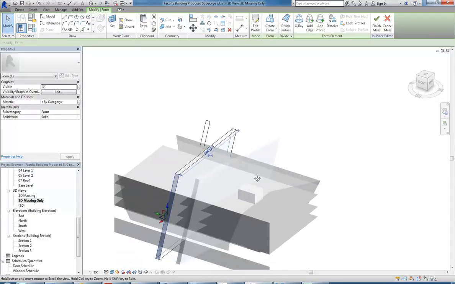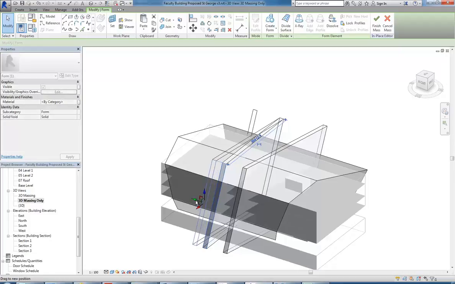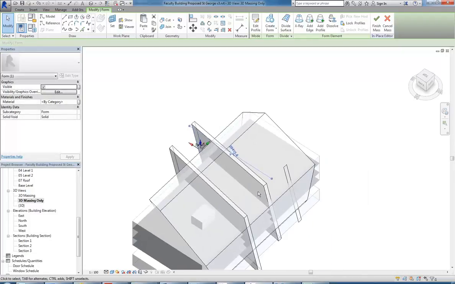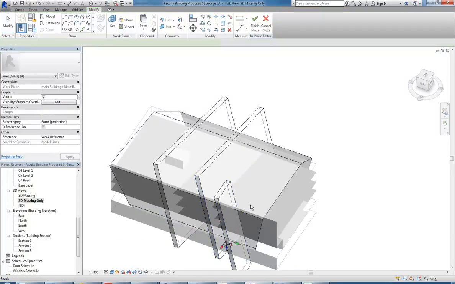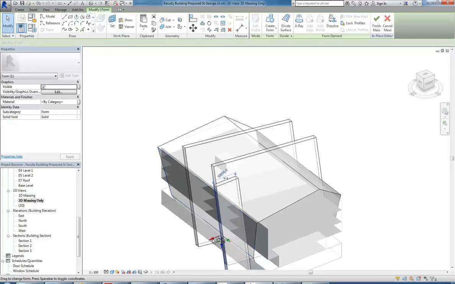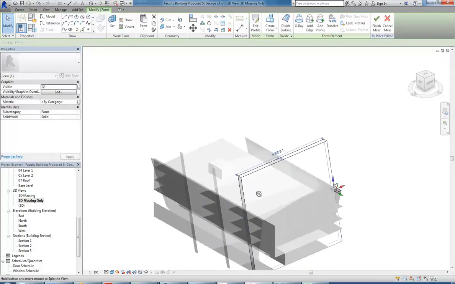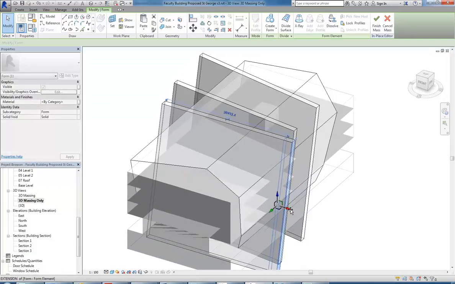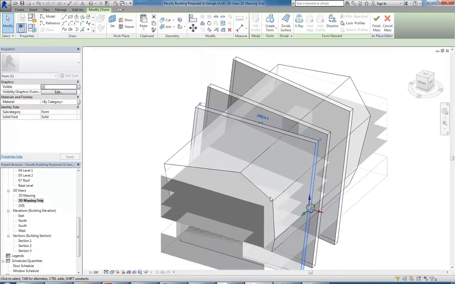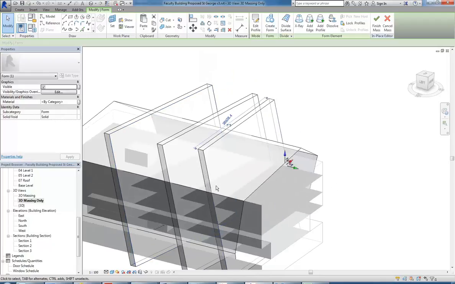So if you remember, red for X, green for Y, blue for Z, make your life a lot easier. And if you do start to use 3ds Max and Maya, they have the same icons, the same transform tool with the same colours and everything.